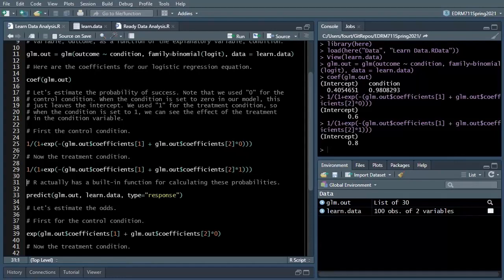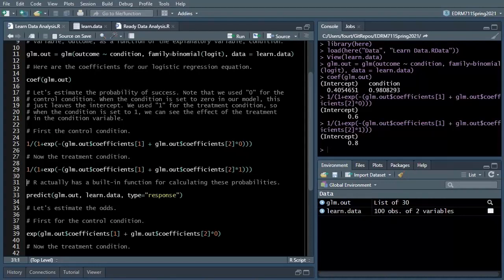Now there's nothing startling about these numbers at this point. Early on in this video series, we estimated 0.6 for the control and 0.8 for the treatment, based upon our actual observations that 60% passed in the control condition and 80% passed in the treatment condition. So why am I bothering to show you this in terms of alpha and beta? Because I'm showing you that it works in this logistic regression framework, and what this is setting the stage for is adding more variables in which you cannot so easily go calculate that probability of success in any of your conditions.